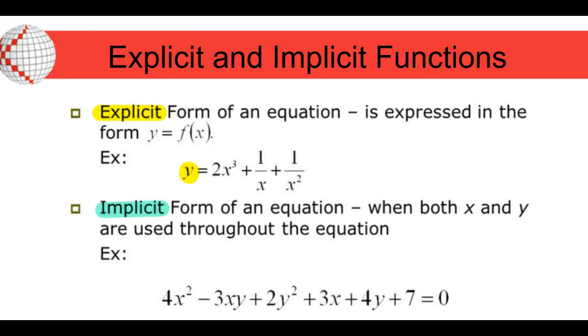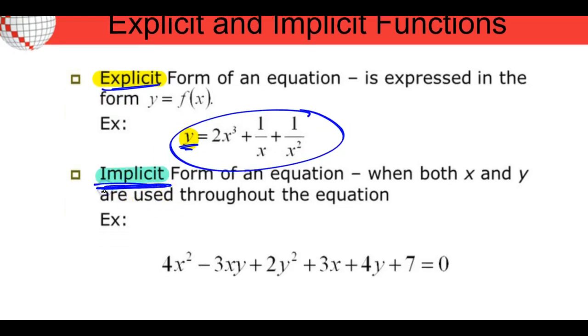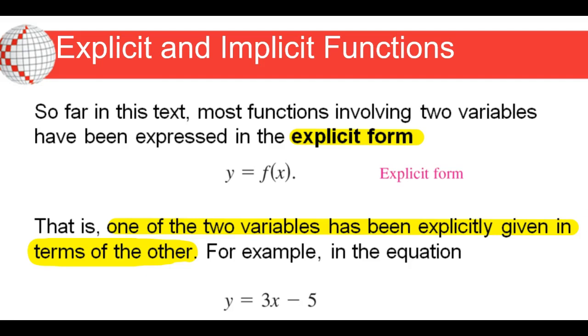So once again, explicit means it's already solved for y, and you've been taking the derivative of things that look like this already. Today we're going to explore taking the derivative of something that looks like this, and this would be very hard to solve for y. So hard I'm not even sure if I could, because this looks ridiculously hard. I don't know if I could factor something. I don't even want to try. So we're going to learn how to take the derivative of something without even having to spend the time to solve for y.